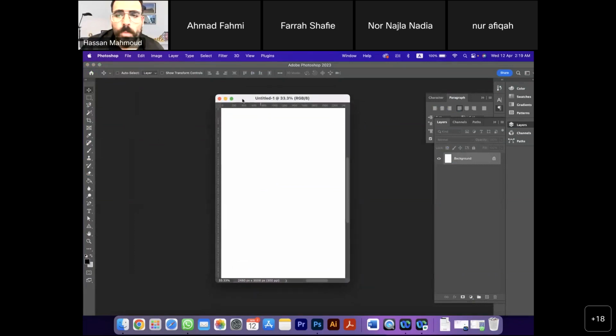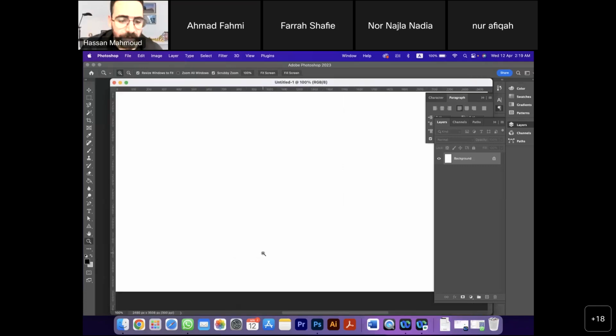And when you open any project, you will get the information about this project, starting with the name, untitled, okay? The real measurement of the project and the type, okay? So the name, untitled, and 33.3% is only what is showing, okay? This is not the real measurement. So if I want to see the real measurement, I can zoom in, okay?